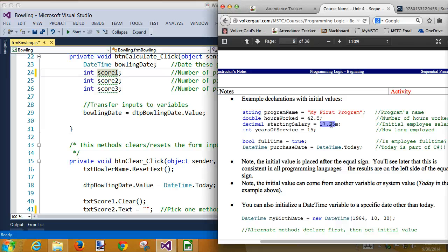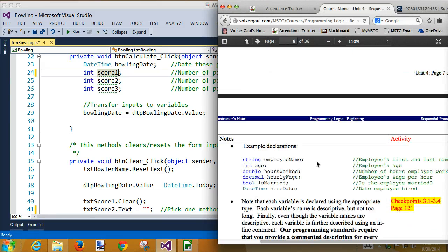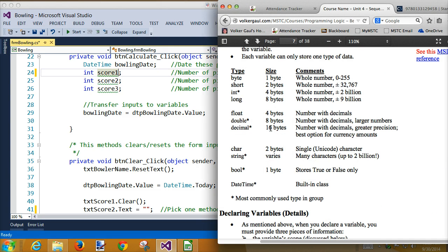Because in memory, they look completely different. Remember when we were looking at the different types here? A decimal takes up 16 bytes of memory. And now I'm saying, take this little 4-byte integer and stick it into the 16 bytes of memory. How? Where? How does that work? It really ought to be able to figure that out, but it doesn't do it very well in C#. What's worse is, what if I say take this decimal number that is stored in 16 bytes and turn it into an integer? Wait a minute, an integer takes up 4 bytes. How am I going to take, imagine taking a gallon milk jug and say, put it in here.